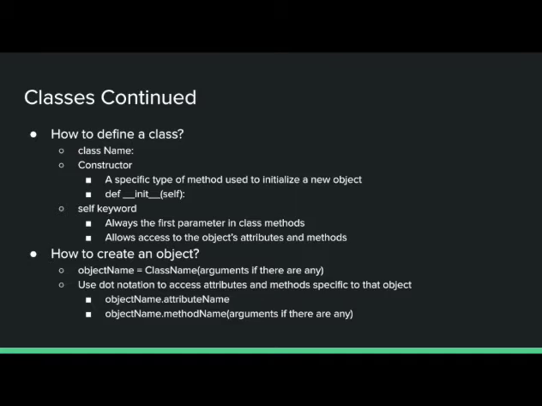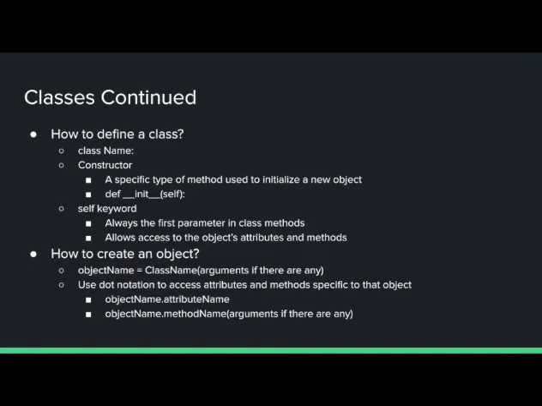So I'll explain this more right after this, but if you want to call the attribute, you would do the object name dot whatever the attribute name is called. And then for the methods, you would do object name dot method. And then you need to include the parentheses and then any arguments if there are any within the parentheses. But again, you don't need those. But you do always need the parentheses to indicate that it's a method.